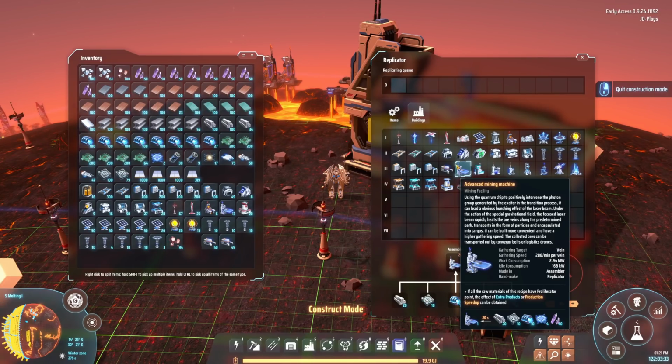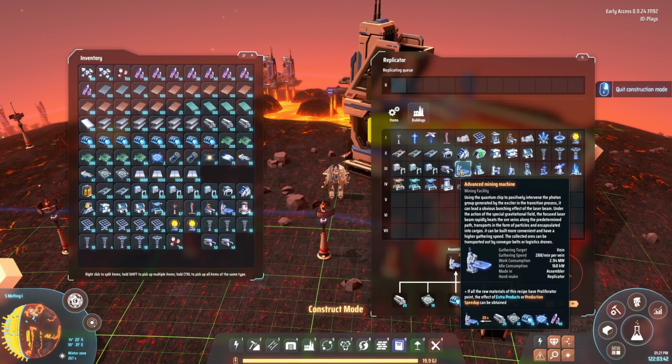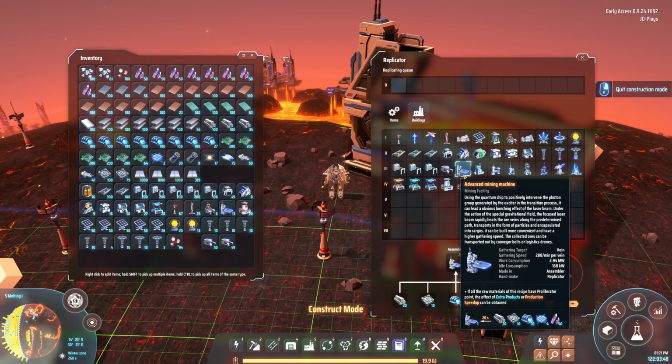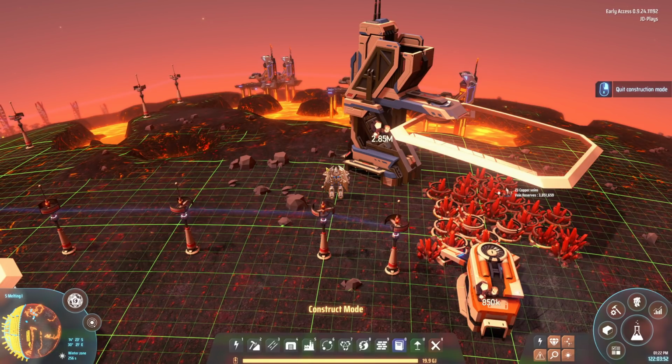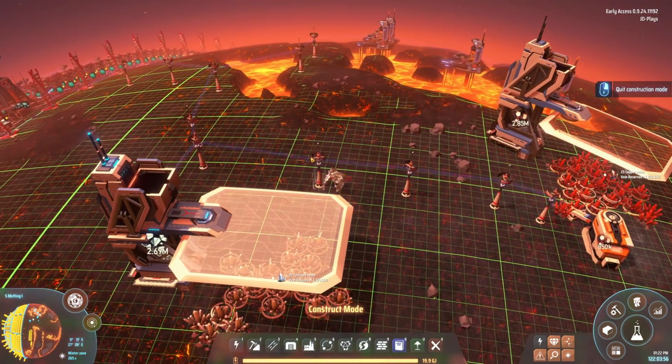Now, there's a couple of things I need to talk about here. One, the mining speed. So, of course, the little one does 144 per minute per vein. The big one does 288, so it actually mines twice as fast. The power consumption for the little one is 420 kilowatts. The big one's 2.94 megawatts. It's a bit of a power-hungry beast. But, as I mentioned, it does have the drones.